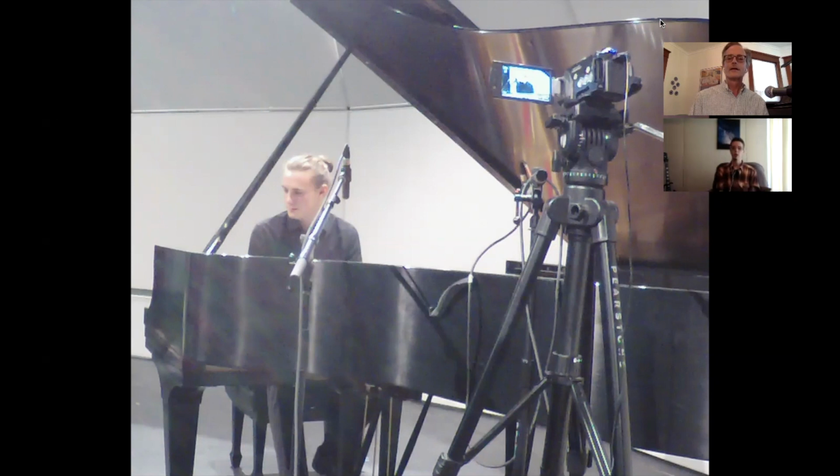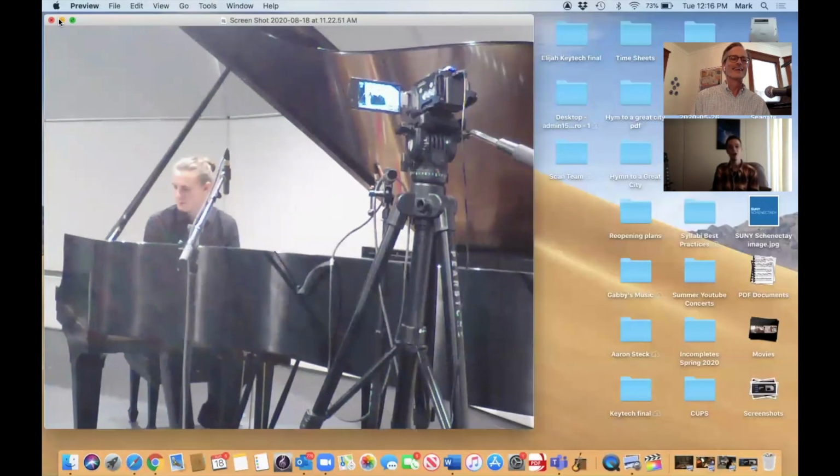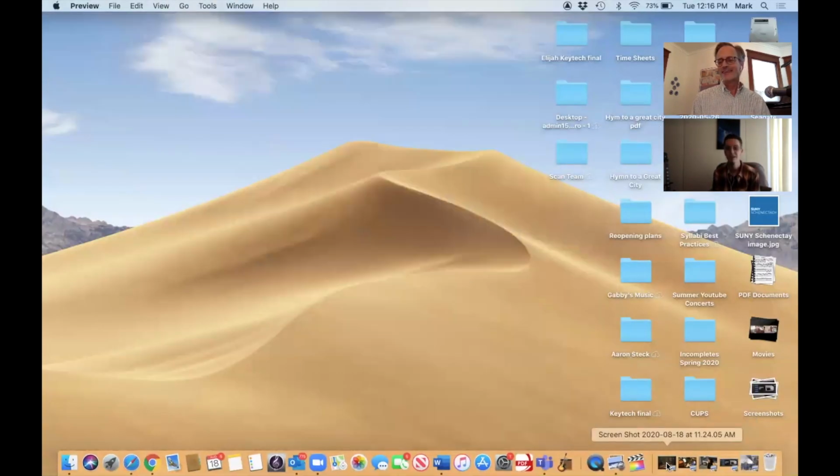You do have to worry about phase interactions. There is a measurement that must be done between the mics and then from the distance of the mic diaphragm to the source of the sound, which of course is the actual strings themselves underneath the lid, as you can see in the screenshot. Right. You set up these mics and you did a pretty good job. I was lucky, I think.